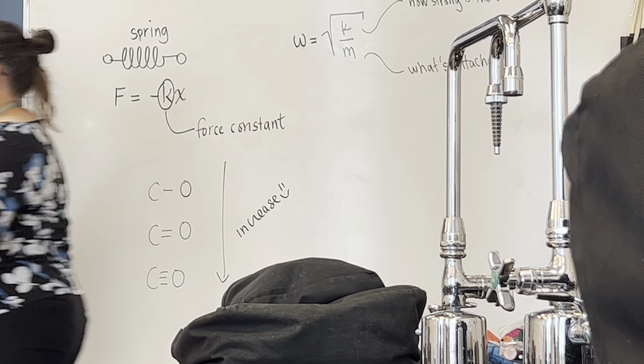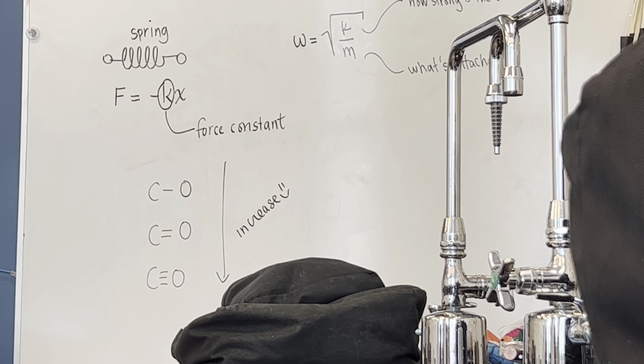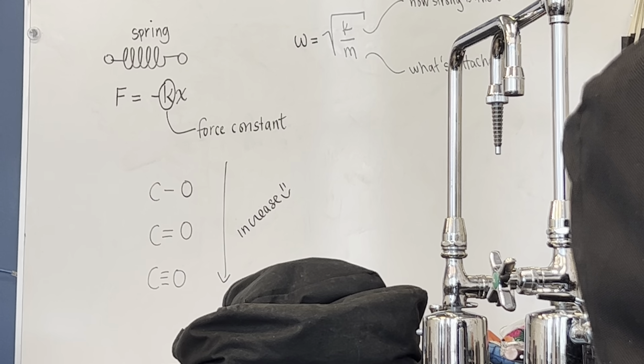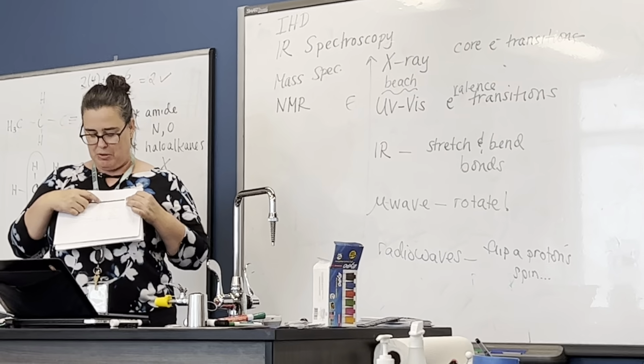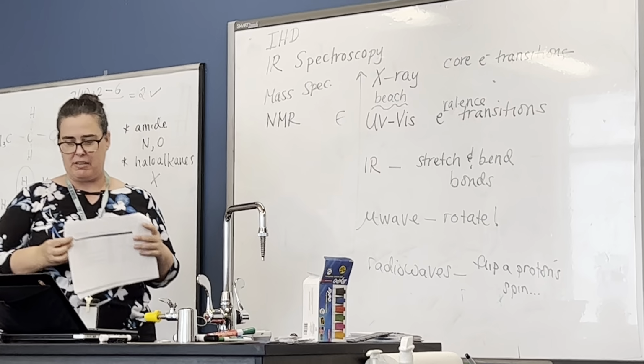If you were to take a second and look in your little data booklet, you're going to see that you have bonds C-I, C-Br, C-Cl, and C-F, the first four that are listed in the table. What do you notice about the wave number? That's a word we haven't said, but just ignore the units, pretend it's the same as what I've got on the board, I'll defend it in a second. What do you notice is changing? Is it increasing or decreasing?